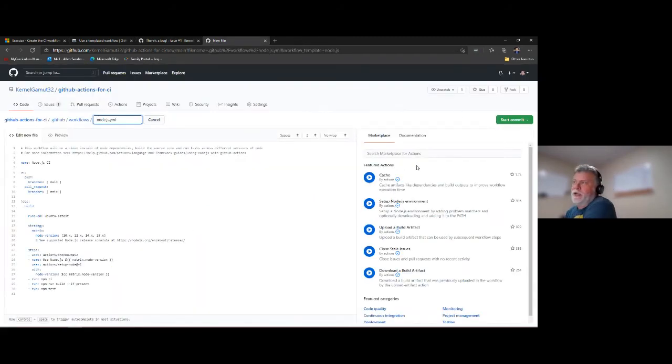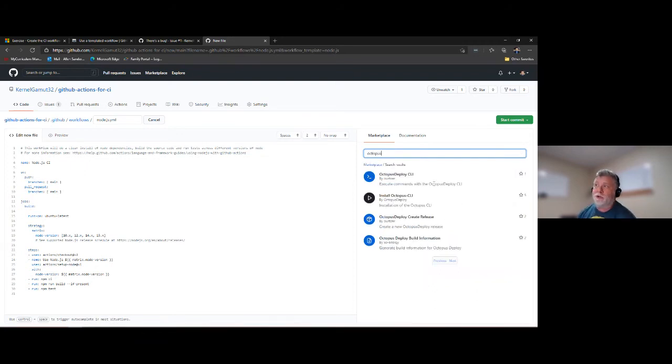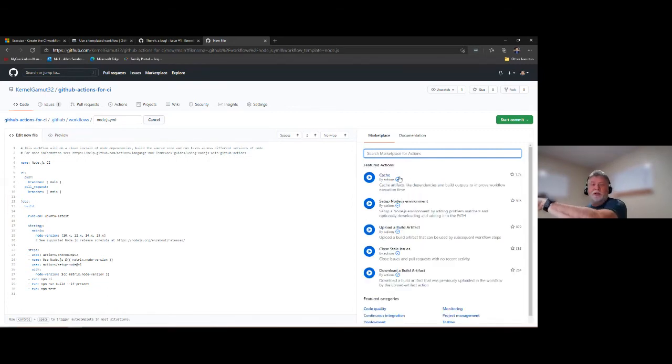Here are some of the actions we have available. Let's see if there's anything here, for example, with Octopus. Oh, there you go. So somebody is asking about Octopus. There are Octopus actions, right? So that's good. As I said, there's a lot here, right? It's a pretty powerful platform. But we're not going to pull any new actions in right now. We're just going to go with this.